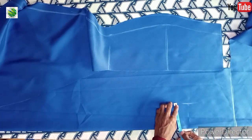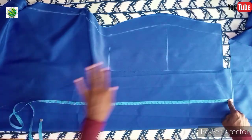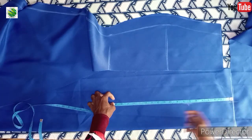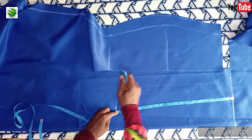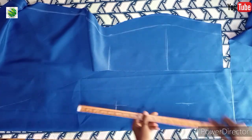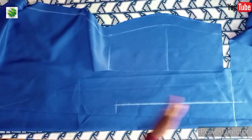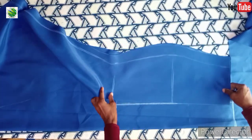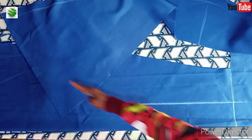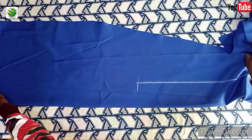That's the reason why I ask you to shift the tape in. As you mark four and a half here, you also mark another four and a half here. Then you place your tape straight - we want to use the measurement of this whole thing to cut the center part. Our new length was 19 inches, so you place the tape here at four inches also and mark it. If your hand is not that straight, no problem - you use a ruler to mark the straight line. Now that you have finished marking this straight line, this is going to complete the hip. This is two pieces here and this is the middle, except that when you get to the new length it goes this way.